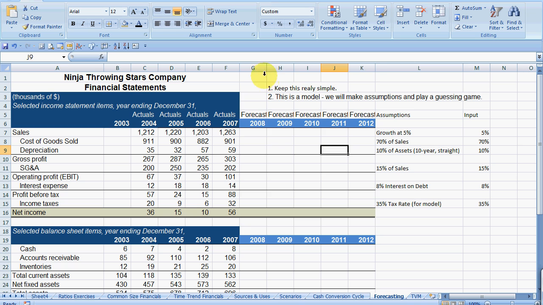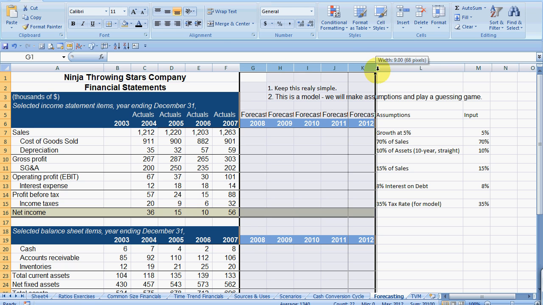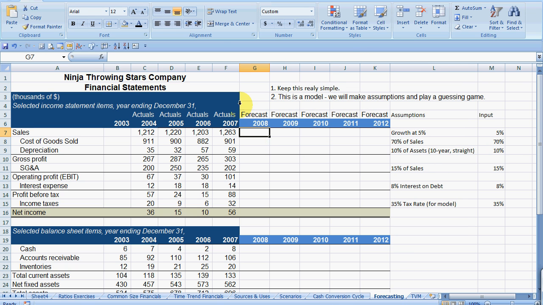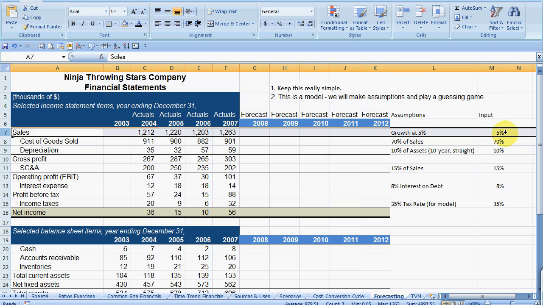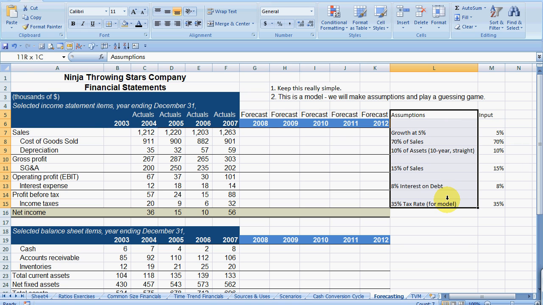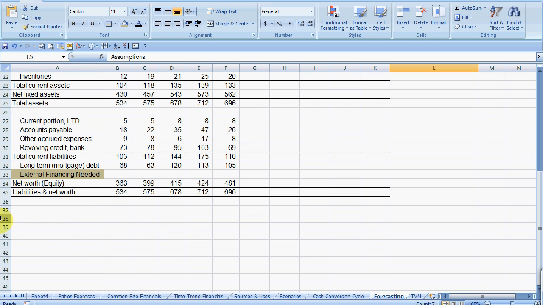Actuals means we actually recorded that. Forecast means that we're looking into the future. We're just making assumptions. In this, we're going to keep it really simple, so simple that we're not even going to spell words right. And we're going to play a bit of a guessing game. We would start off with some high-level things, like how much we're going to grow in sales. So here I make an assumption. This is me writing notes on the side. You can do this on a separate sheet, you can do this on the bottom, or over to the side like I did. I just did it right here because it's easier for you to see.